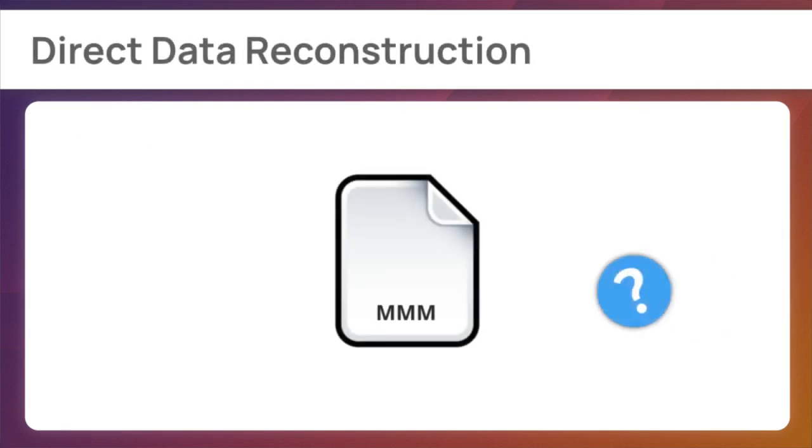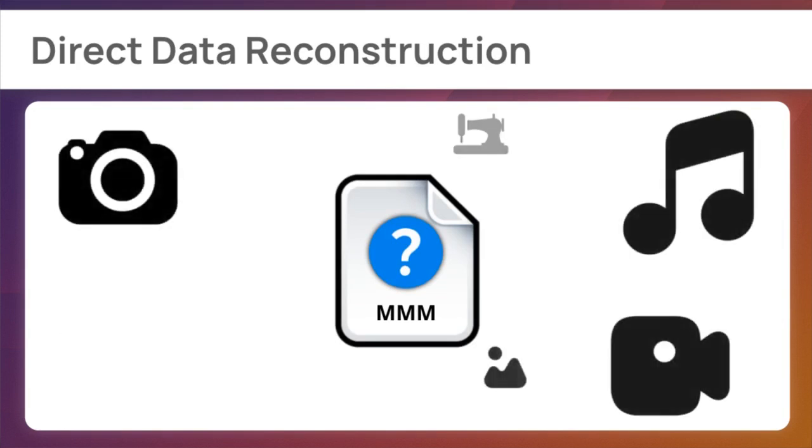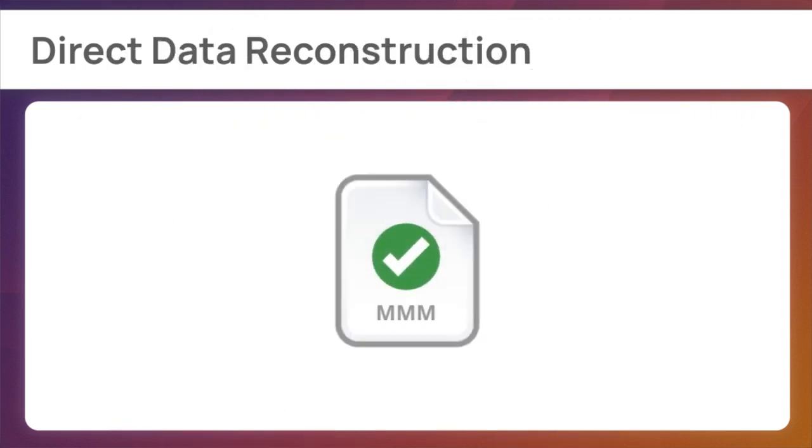If your current apps can't interpret your MMM file, your computer is likely trying to use the wrong language to read a format it doesn't recognize. This professional-grade approach allows the software to analyze the file autonomously, which can offer a significantly higher chance of success for stubborn or non-standard formats.